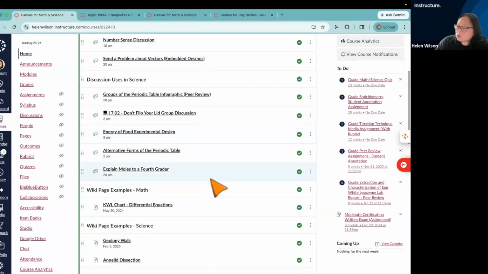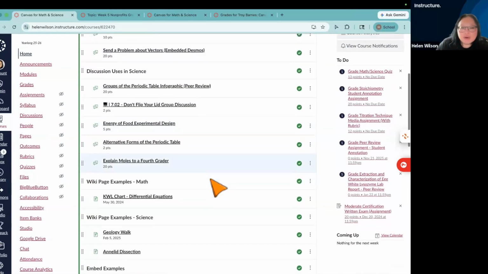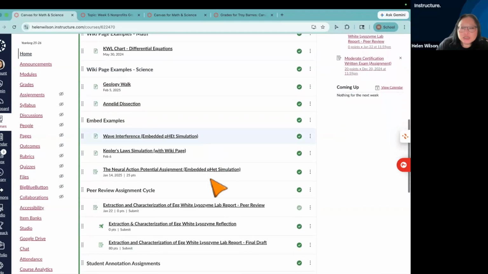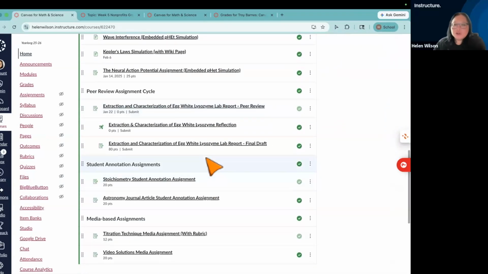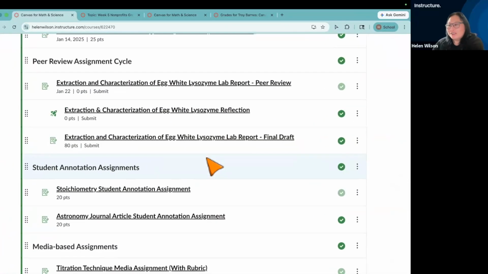Here's a second option for allowing students to work together. And I'll just share from my personal experience. As someone who used Canvas a lot with students, this was actually one of the highest rated activities in my classes ever. And this is the peer review assignment. So I have used peer review according to the following workflow, which I want to share with you.